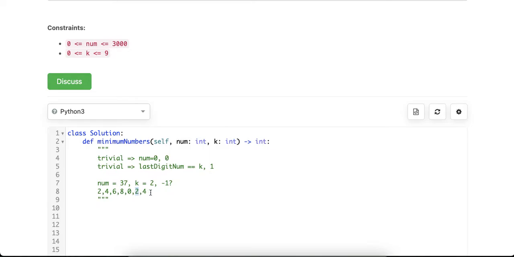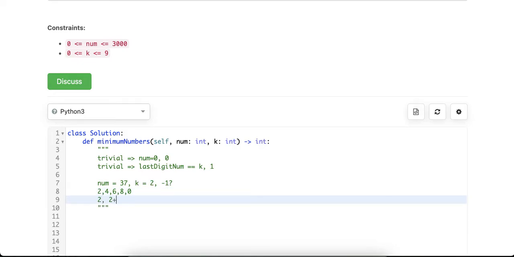So in this case, we know that the rest of this will just repeat this one. So all possible last digits that can be built with k equal to 2 are only 2, 4, 6, 8, 0. 7 is not part of it. So it is impossible for us to actually build a sum of 7 with last digit always 2, because these are the only possible things when you are restricted to last digit equal to 2.